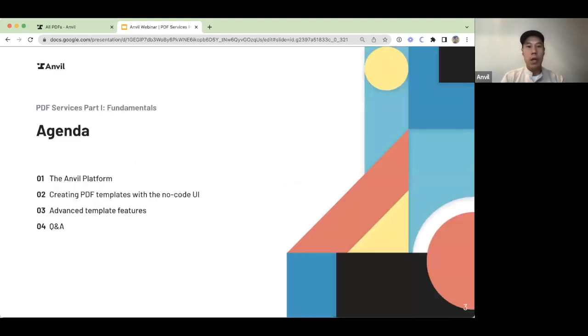So to start, quick agenda. We're going to start by talking about the Anvil platform, orient you around all the things we offer and why you should consider using Anvil. Then we're going to jump into talking about how you can easily and quickly create PDF templates using our no-code UI. This will be a live demo. It kind of gives you the basics.